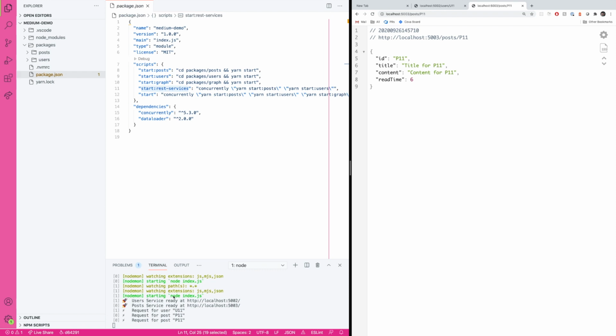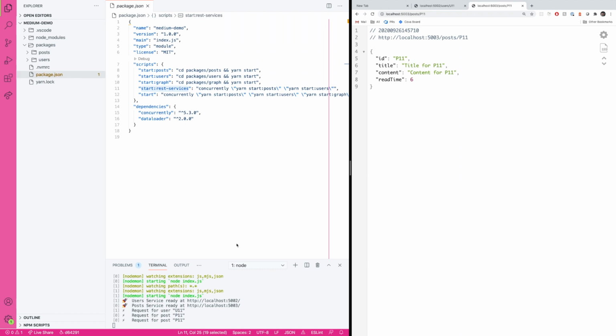My goal today is to implement a Graph API that can sit between a client application and these two services that I've just shown you. This example is based on a post that I've linked in the description. That post talks about GraphQL and what it is, and it also highlights two key problems that GraphQL aims to solve. In summary, the first one is avoiding multiple round trips, and the second one is avoiding over and under fetching of data.